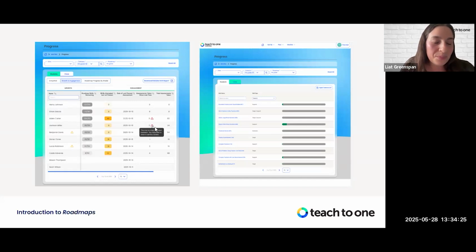So you can see that while the numbers are higher, their frustration levels are higher because they are attempting more skills and they are not passing them. So these are just great indicators to look at to check in with your students to see if they need more help or if they need more guidance to figure out which roadmap to go on to.